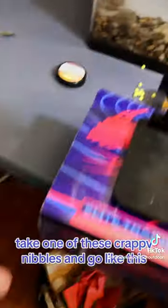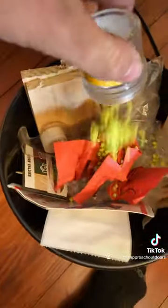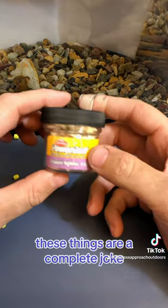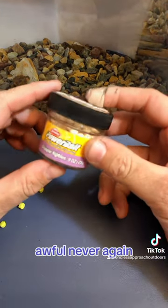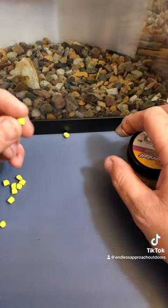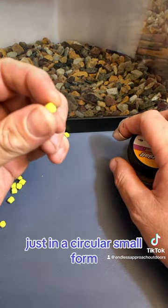Take one of these crappie nibbles and go like this. That right there is how you use crappie nibbles. These things are a complete joke. Awful. Never again. These are exactly like PowerBait though, just in a circular, small form.